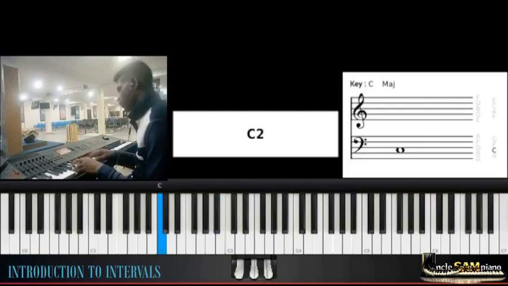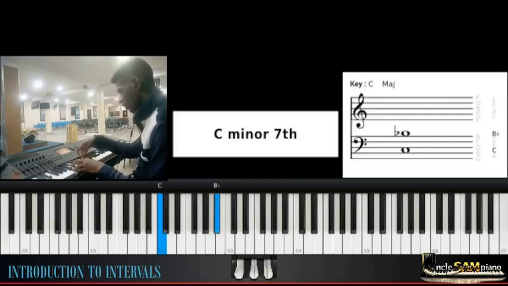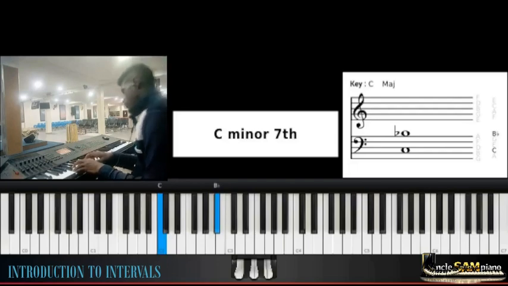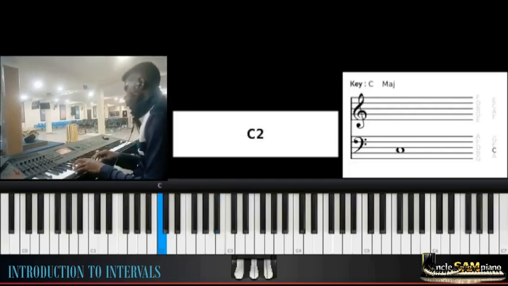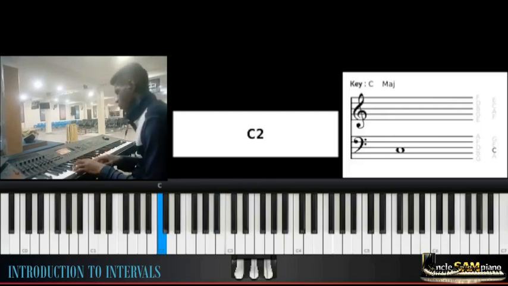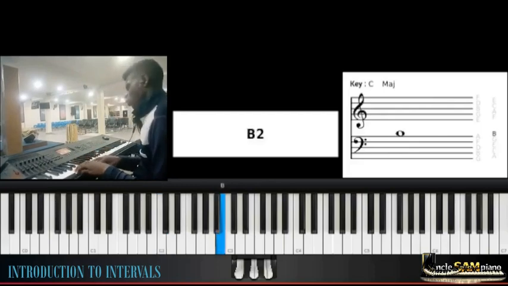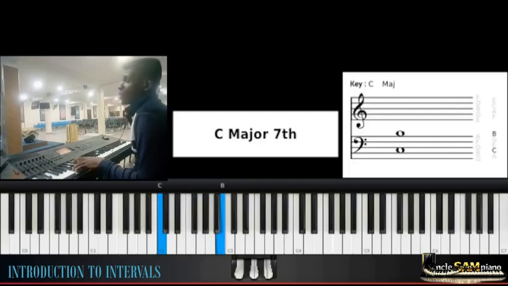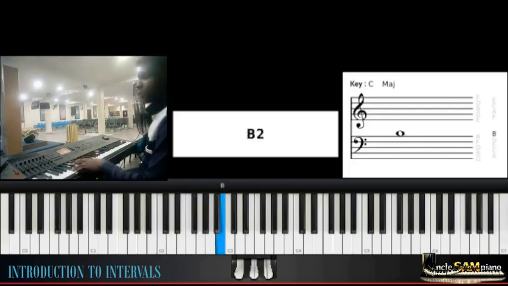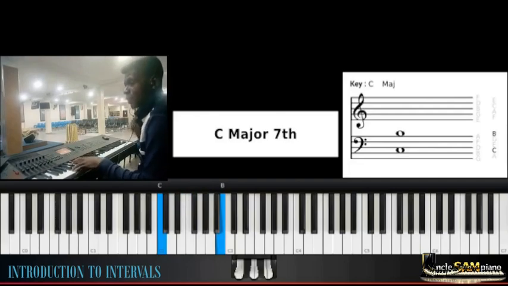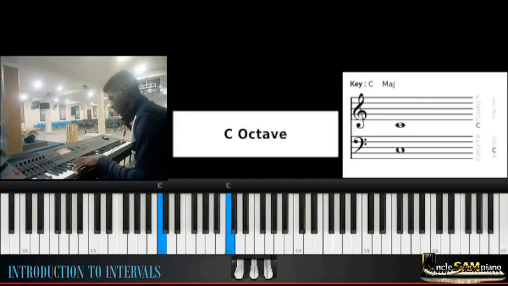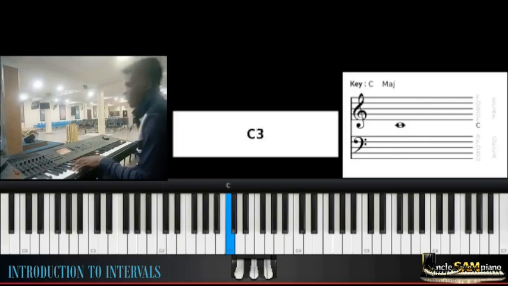But if we are coming from the sixth of C and we are going upwards, approaching this same note, we call it an interval of an augmented sixth. Now, let us proceed. Finally, we have the major seventh. As we all know, 1, 2, 3, 4, 5, 6, 7. So the distance between C and its seventh is known as an interval of a major seventh. Major seventh. And then finally, the distance between C and C again is known as the octave. This is the eighth, right?